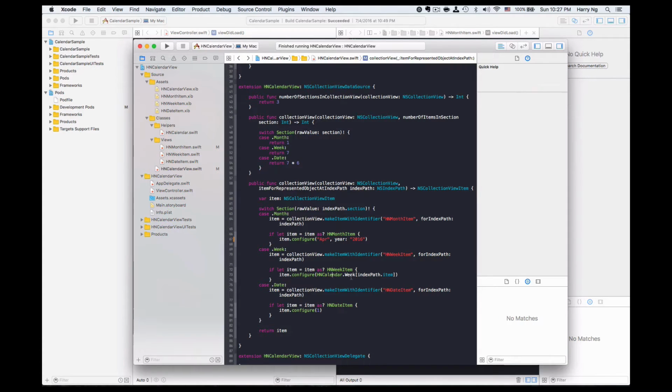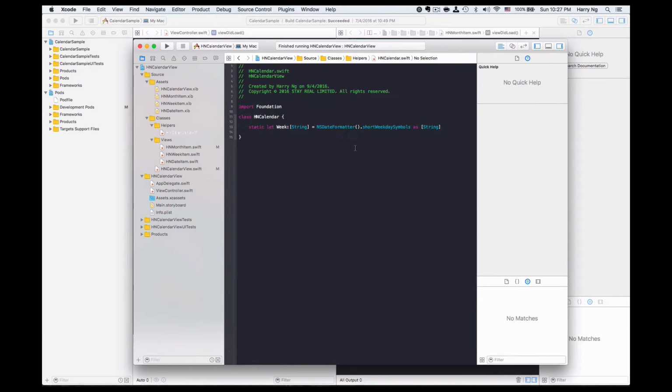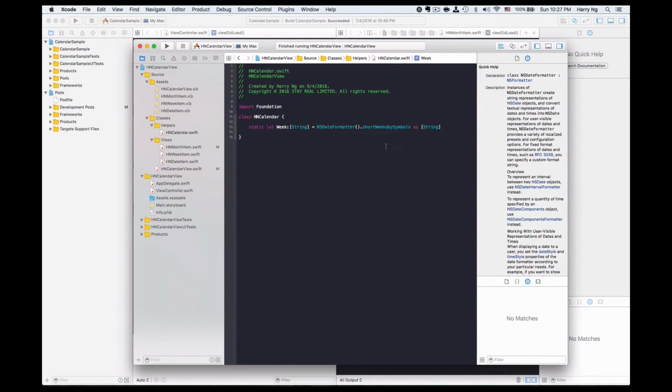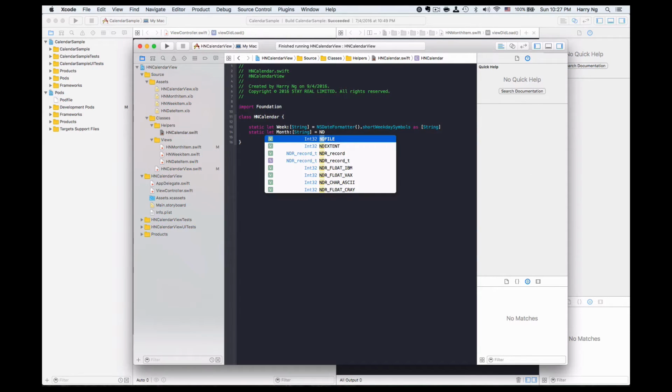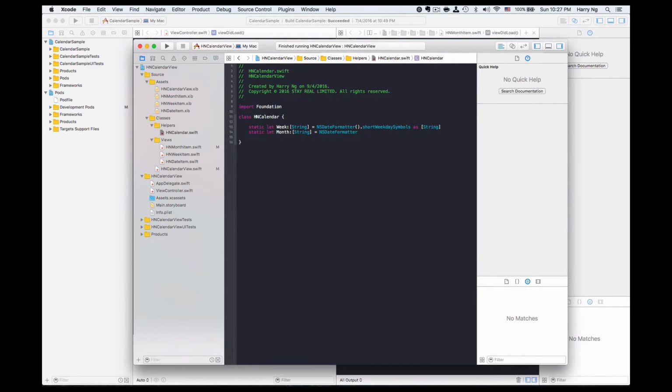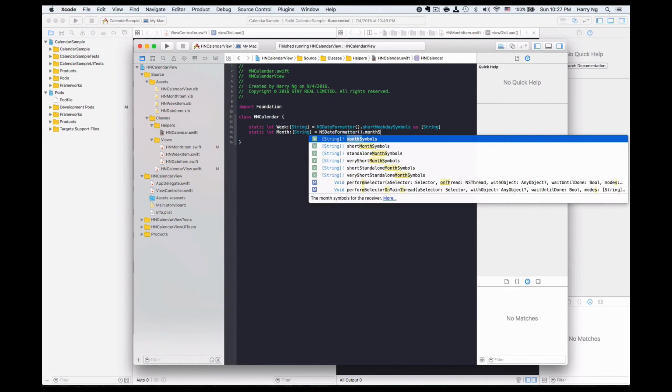Just like the week we did before, we can create an NSDateFormatter, the date formatter, to get the symbols of the month. Say for the month here, this would be an array of strings again, and then make use of NSDateFormatter to get the month symbols.